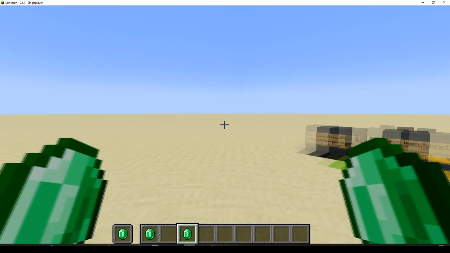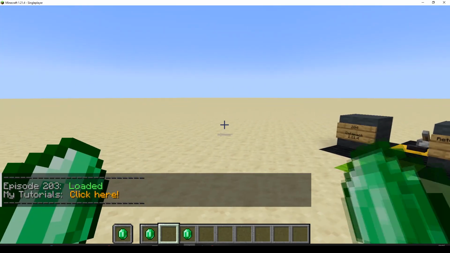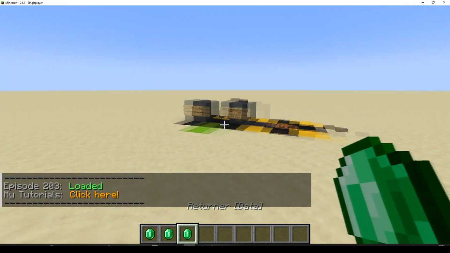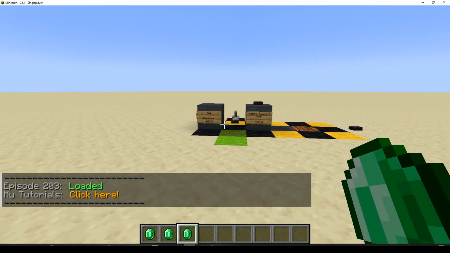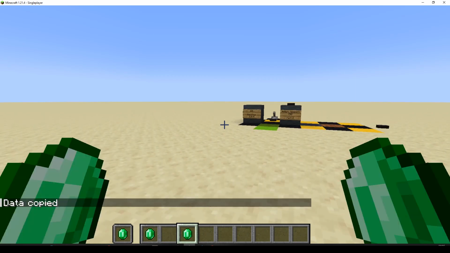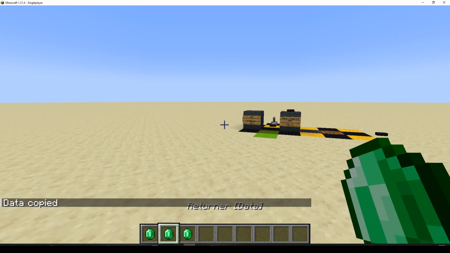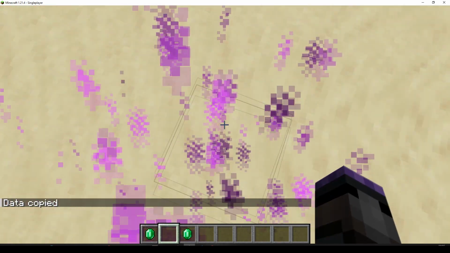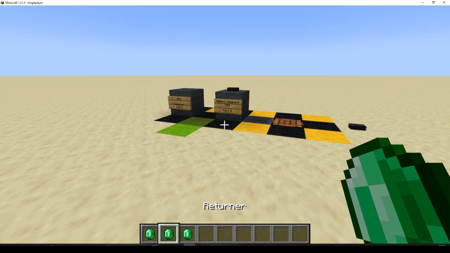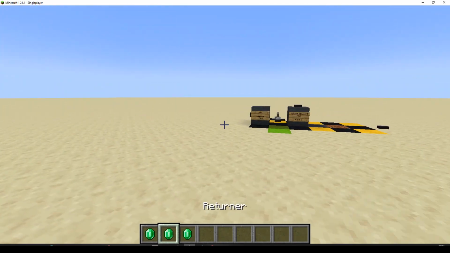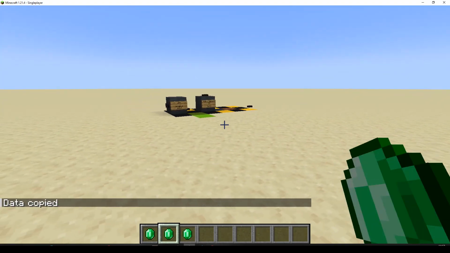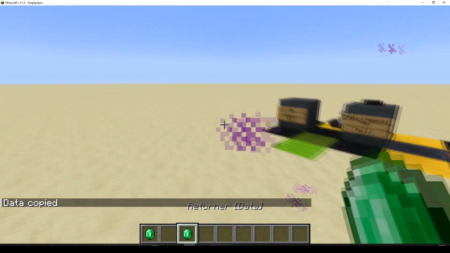Let's have a little go. Reload. So we've got empty. Yeah, we've got 2 empty ones and a full one. Now, let's say this place I've stored here is really far away, and this is my last gem, so I put that in my offhand. I do bong, data copied, and now I've got 2. Let's use this one. Okay, it takes me here. Cool. Let's get ourselves another gem. Now I'm down to my last one again. I don't want to lose those coordinates. Let's copy, make another one. And we're here again. Yeah, great.